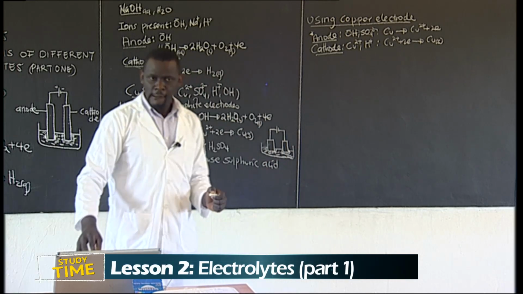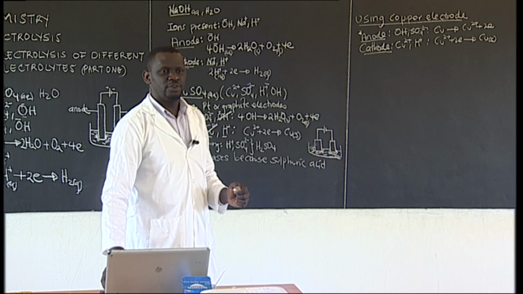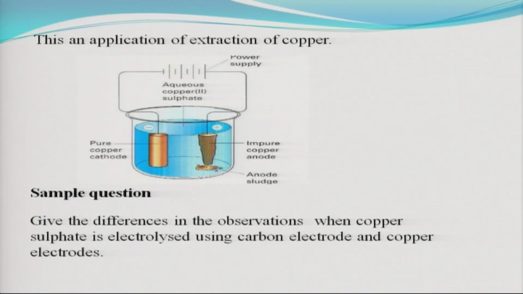If you look at our diagram, it is trying to illustrate what is happening. If you look at it very well, recognize that now this copper anode is breaking down. As it breaks down, some of it will be deposited here. So you observe again, we shall have an increase in the size of the cathode and a decrease in the size of the anode.